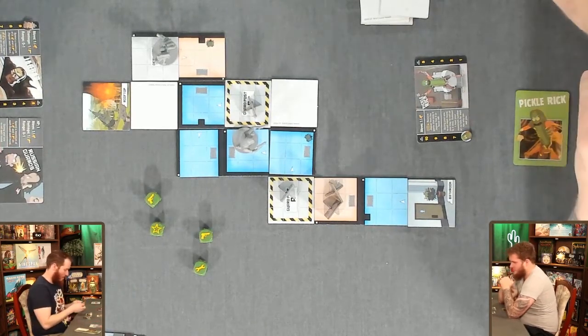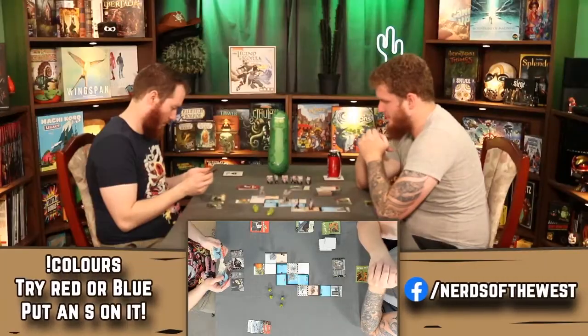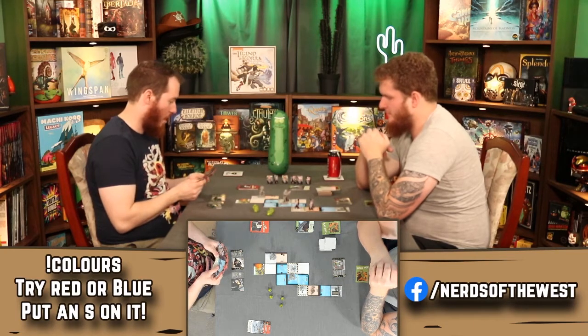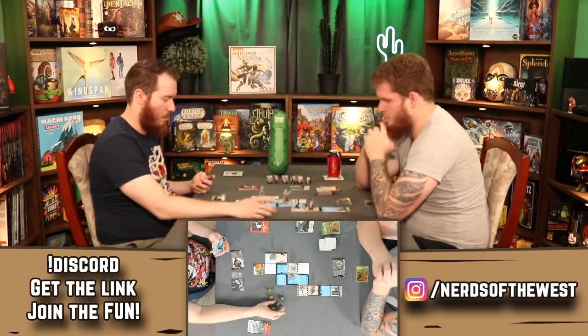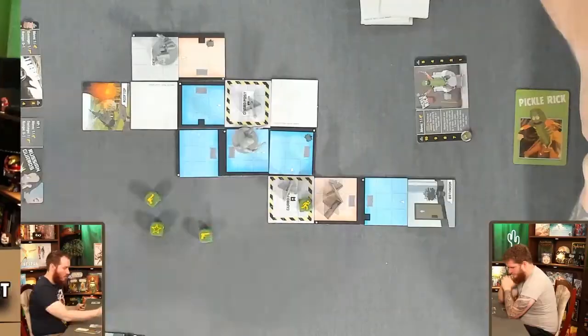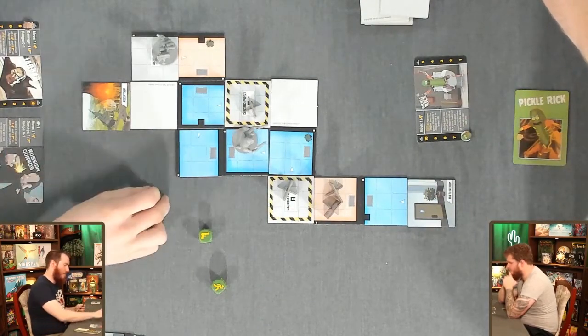What cards do I have? Hopefully bad ones. Hopefully bad ones, you say? All right, so I can re-roll four. I'm going to re-roll this utility here. Tool move. That's good. Probably pretty good. That's pretty good. So I'm going to use a gun.